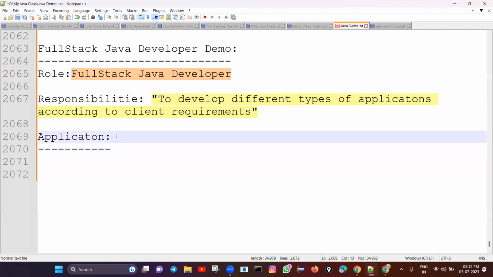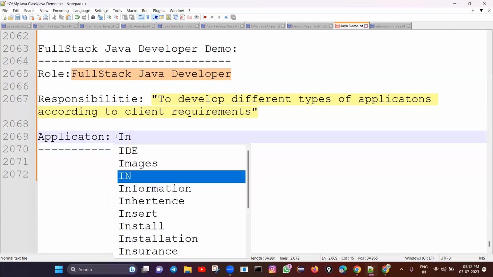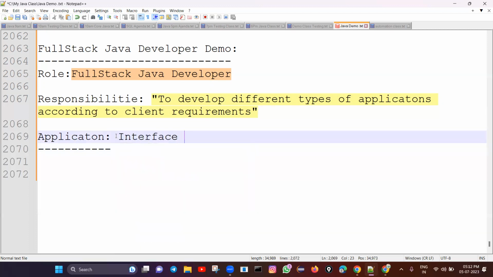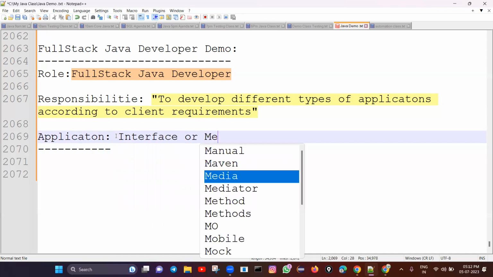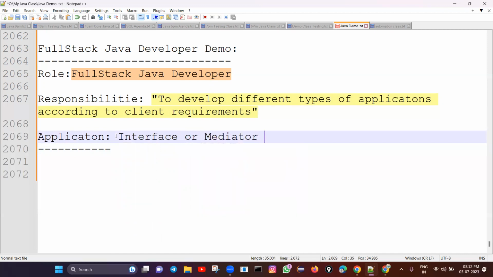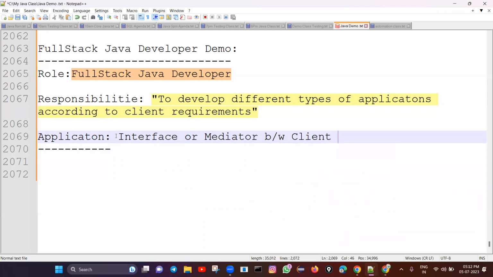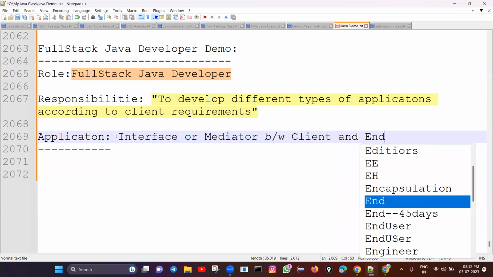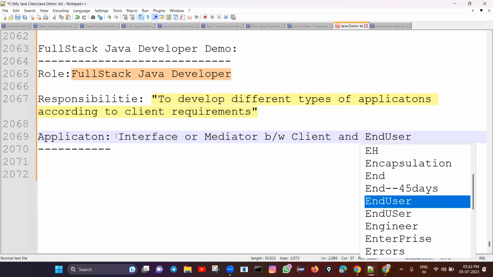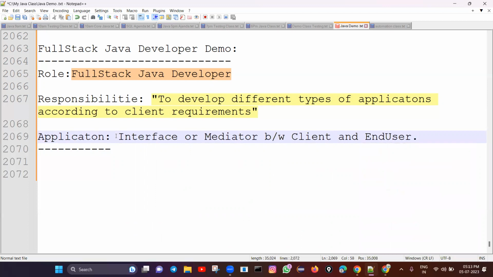It is an interface or mediator between client and end user. Who really uses this application? That person we call an end user.